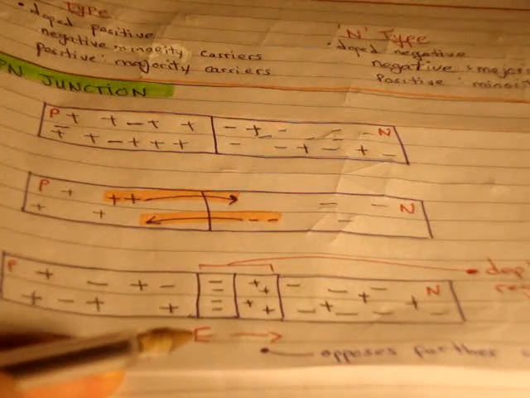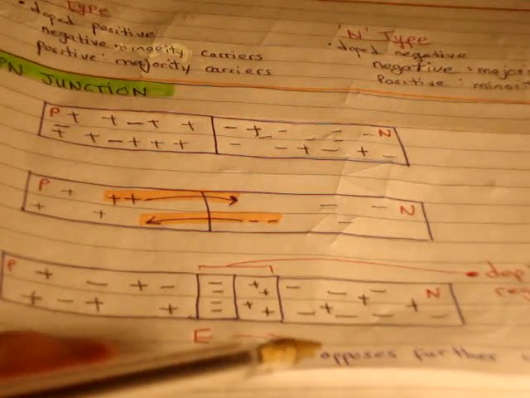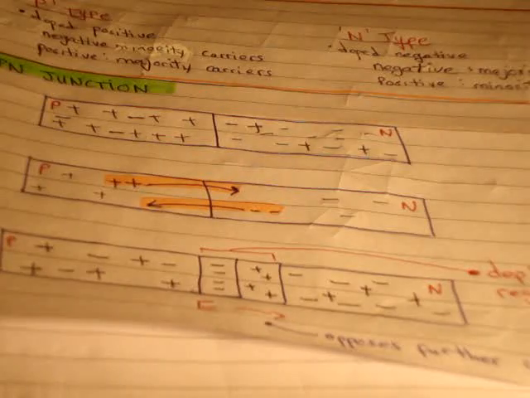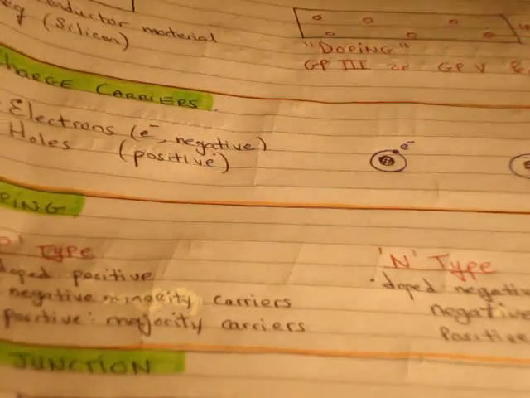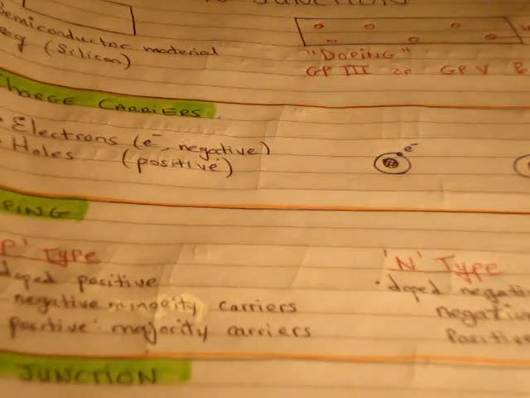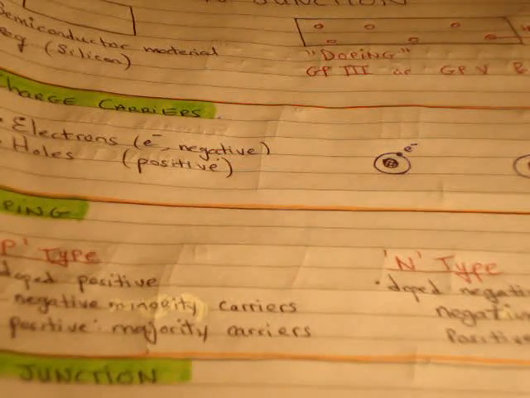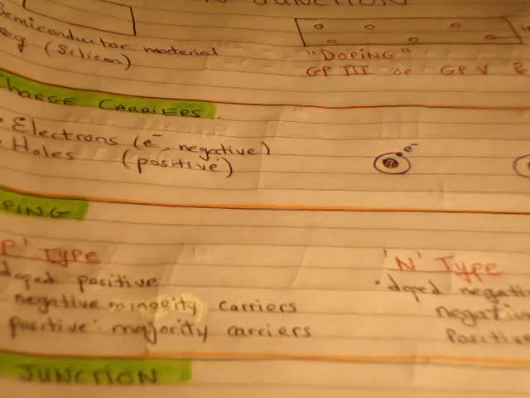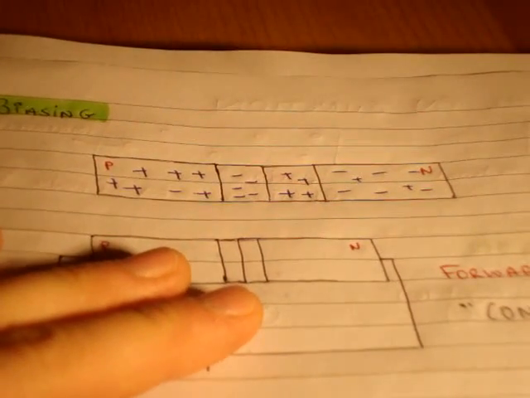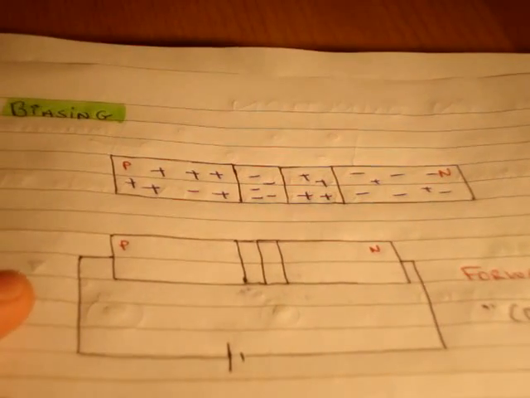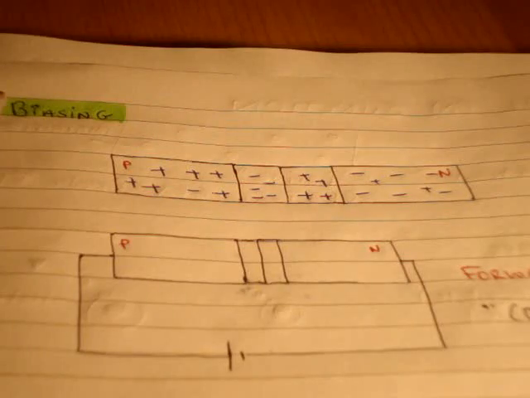Furthermore, there is an electric field set up. The field will oppose the further conduction of any charge carriers. This doesn't mean there is no conduction, but the conduction has become negligible. Essentially what you can say is that immediately after making a p-n junction, the junction has settled into equilibrium and is no longer conducting. That's of no use to anybody until you do another process called biasing.